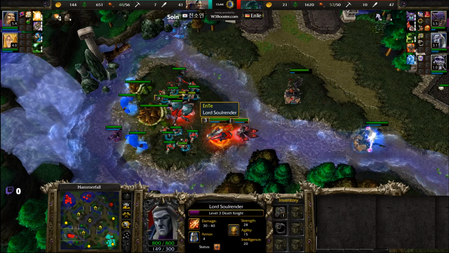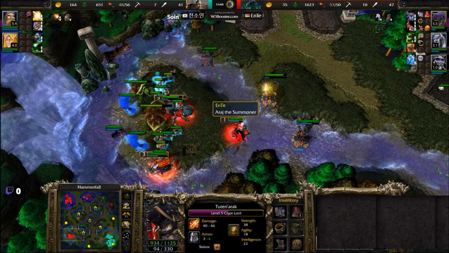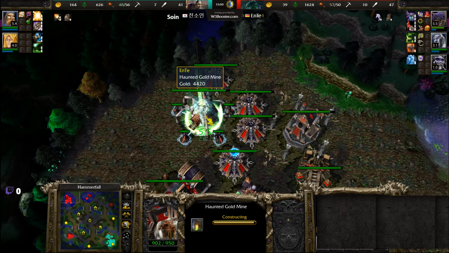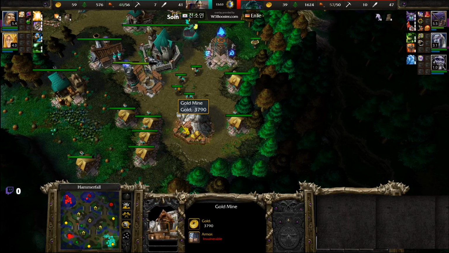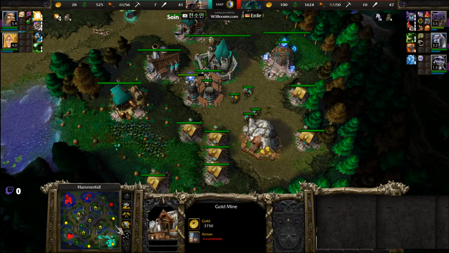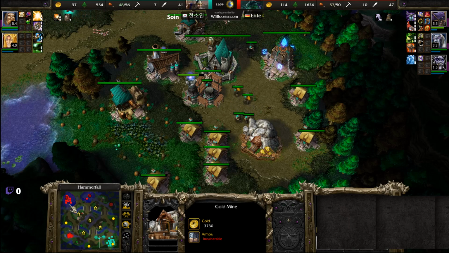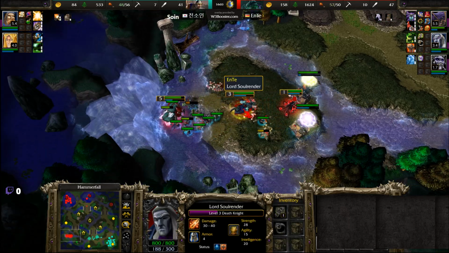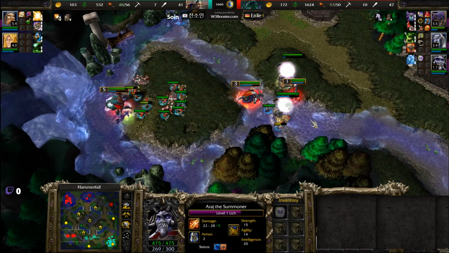Gargantuan Sea Turtle getting cleaned up. The Crypt Lord is going to be taking some of that precious experience away. The gold mines are now finally getting haunted up again, as this gold mine here has about 6 minutes of mining left. 48 supply compared to 57 over 50. 5-3-1. Death Knight did not level up. Lich did not level up.